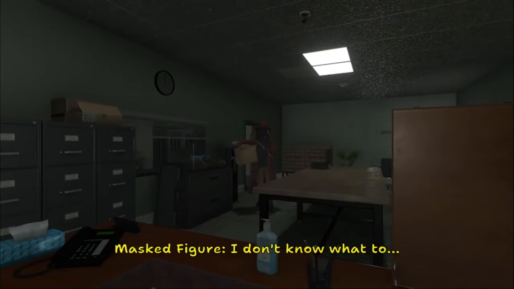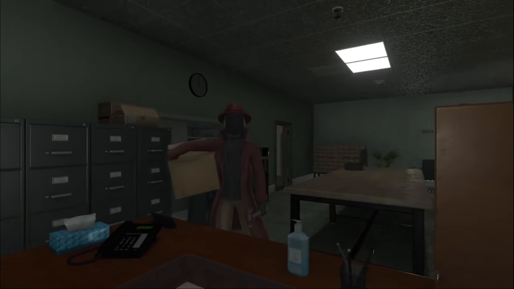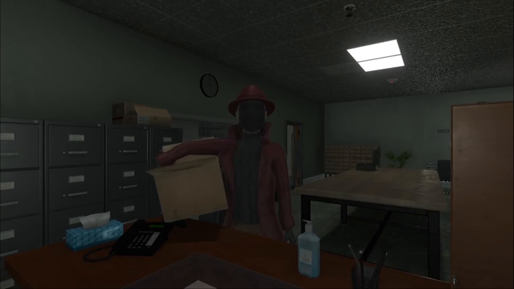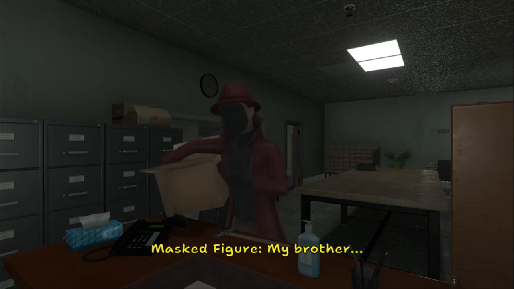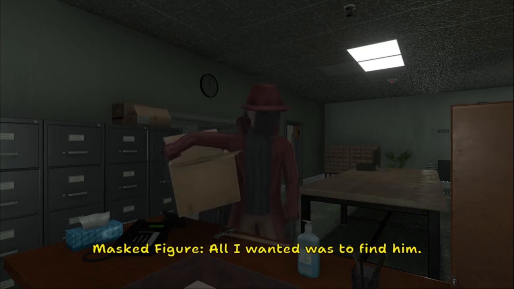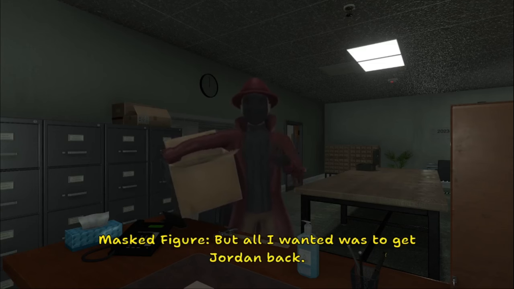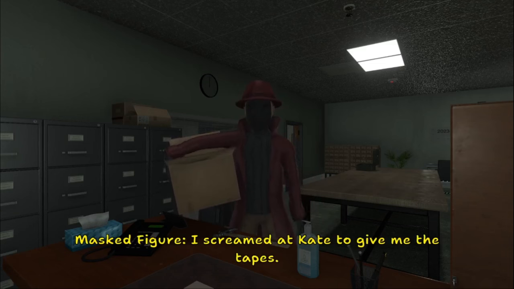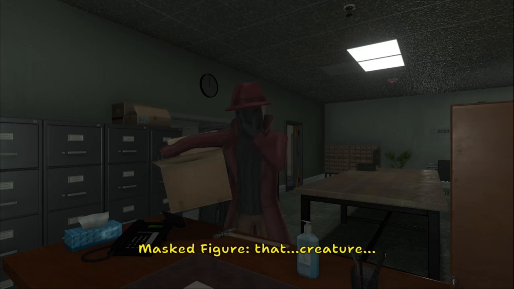Riley, I don't know what to... I am so sorry. Kate died because of me. What did you do? Who are you? My brother was one of the kids who disappeared. All I wanted was to find him. And someone came to me to get Jordan back. I screamed at Kate to give me the tapes. And then that creature.